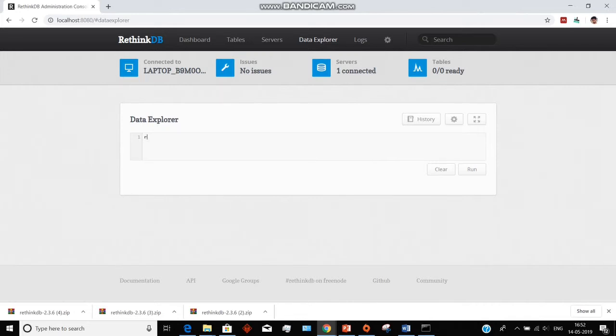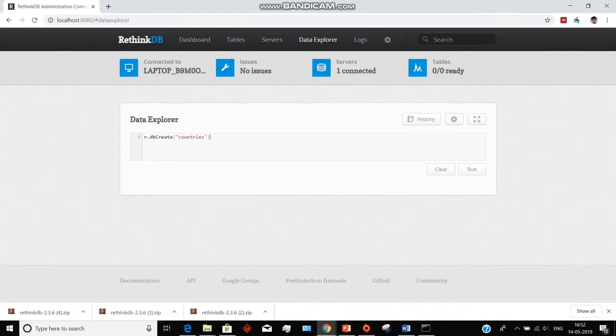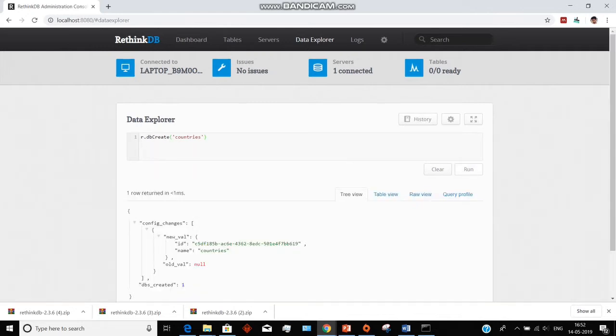So, r.dbCreate, we named it countries. Close it and just run it. So here you can see the database named countries has been created.